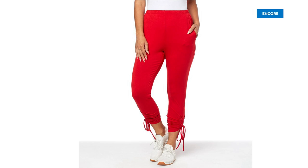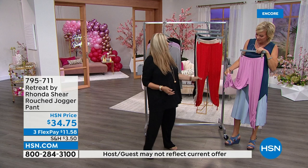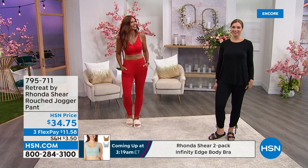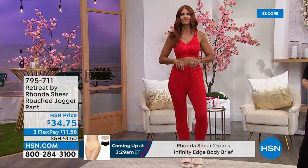Isn't this cute? It will totally coordinate back to the tees as well. You can just wear this as a bra — it'd be great. This is such a good pant. Look at Sonya — she is wearing this bra. That is an easy pant. The waist just stretches forever.